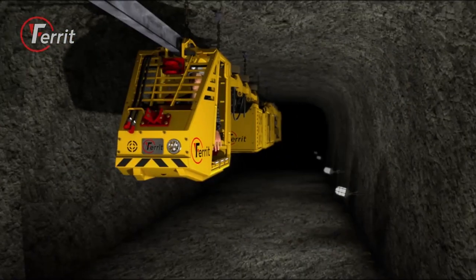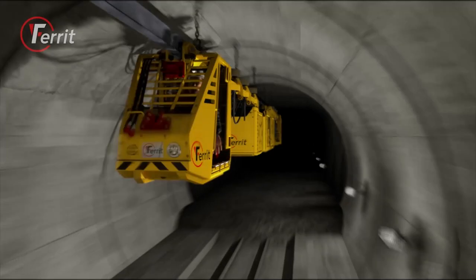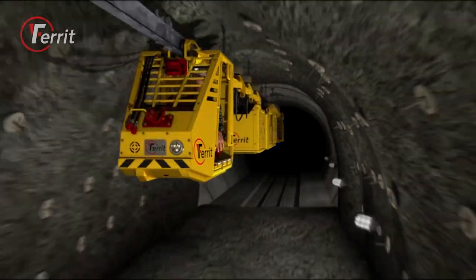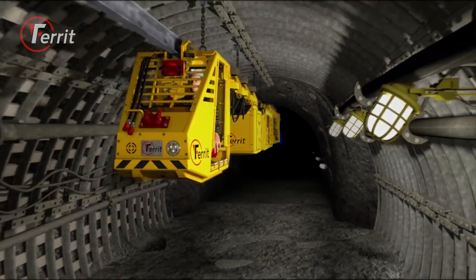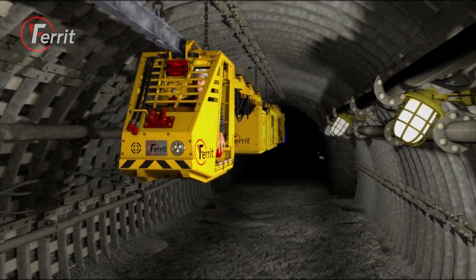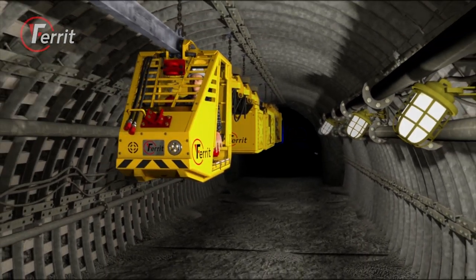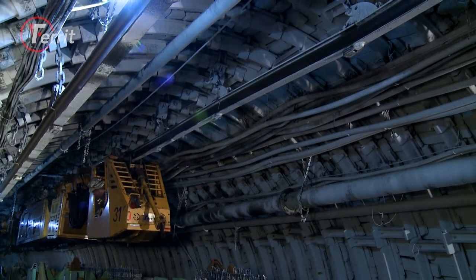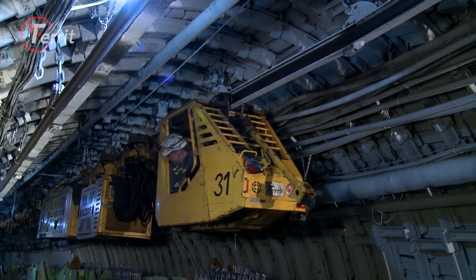The mine work can be built in the load-bearing rock or used as concrete, panel or bolted reinforcement, most typically steel arch profiles P, K, TH and V. The permitted loading of the mine reinforcement along the monorail line must not exceed values permitted by mining regulations and standards in the country of use.